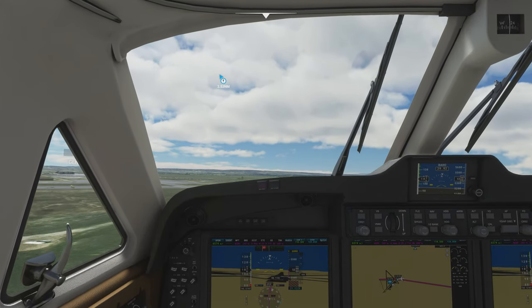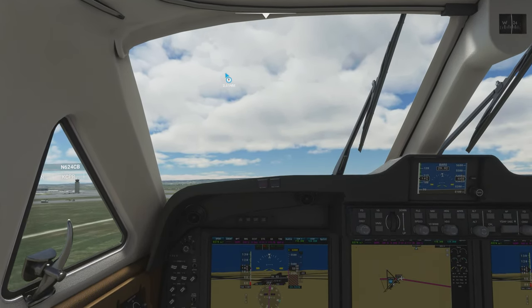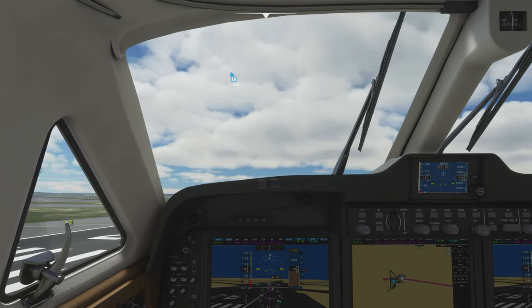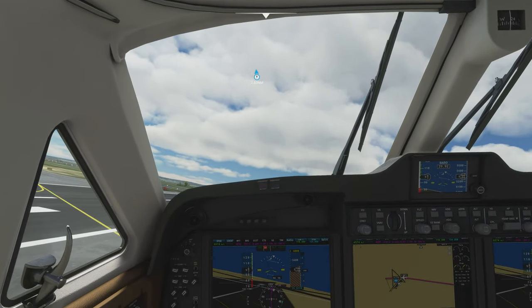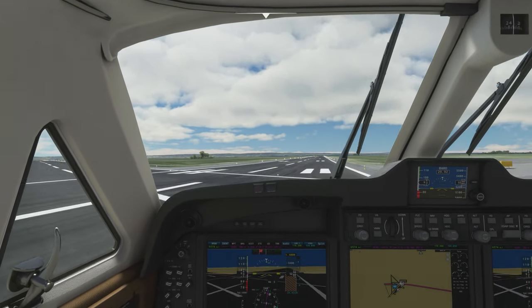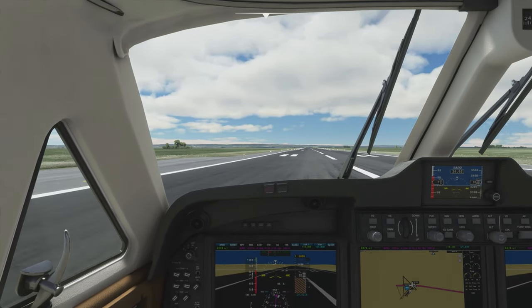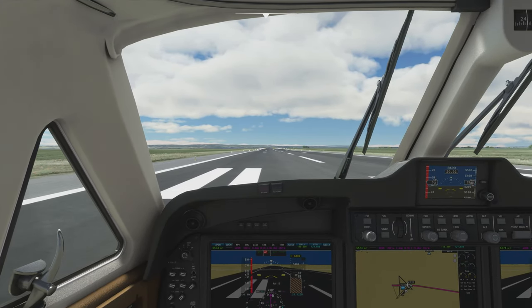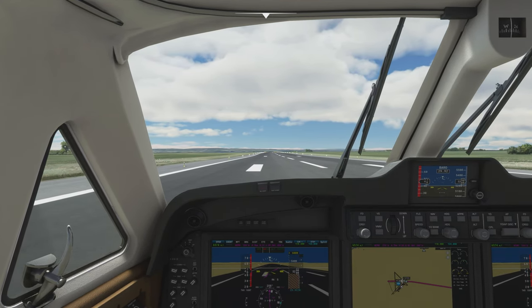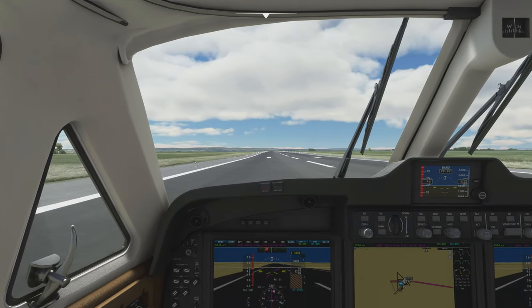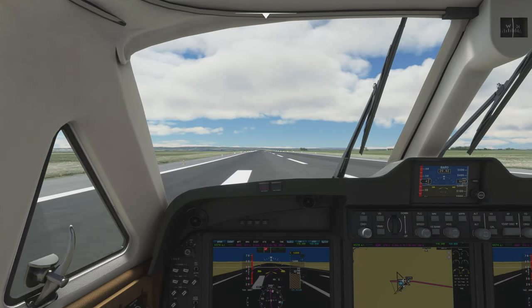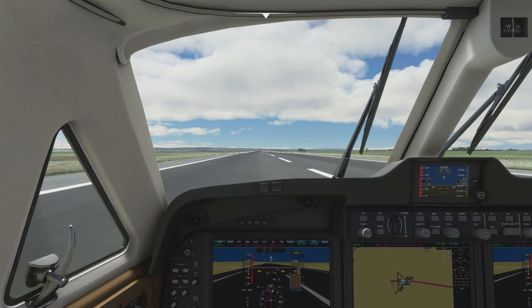I'll just keep us nose up a bit. Okay, we're going in a little off-center, a little crazy. Alright, the wheels touched down nice and smooth though, so not a problem. We're actually on the runway. I didn't put the flaps all the way down. I was supposed to do that towards the end there, but it seemed like we were okay. Okay, so not sure where to go to get off the runway here, but we'll find out.